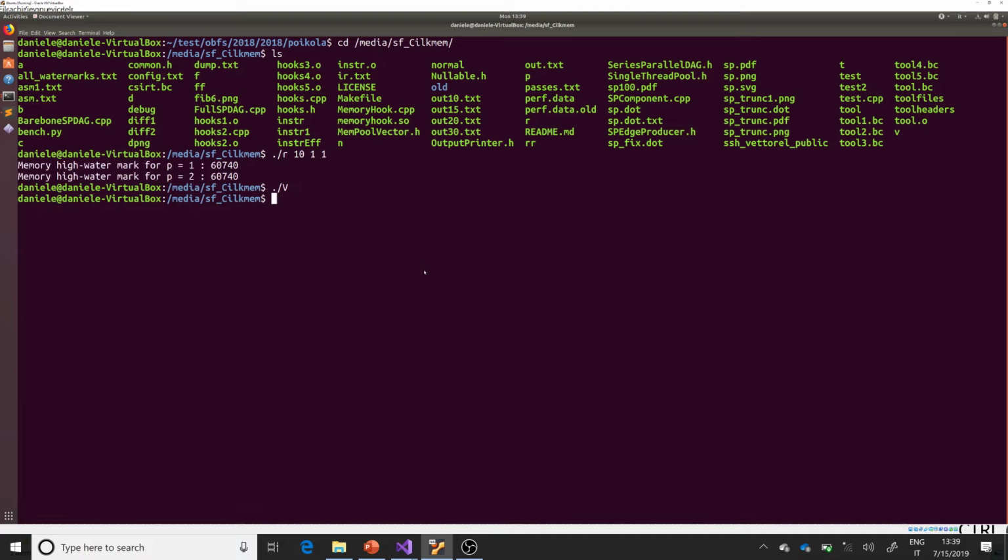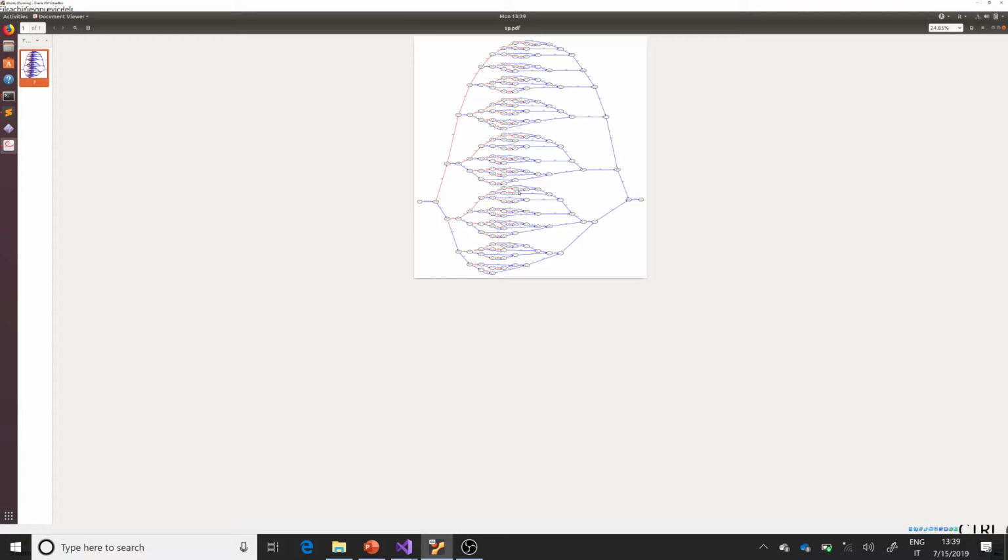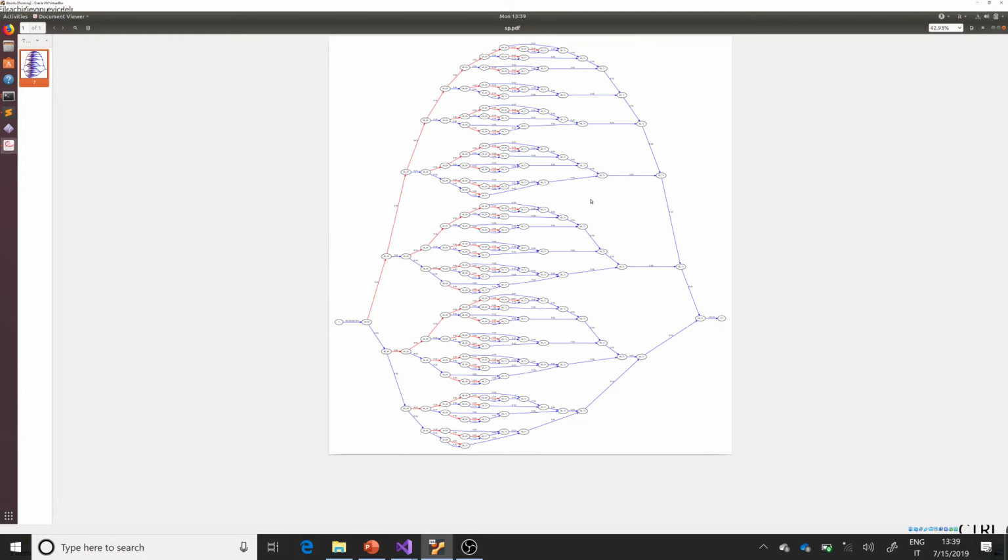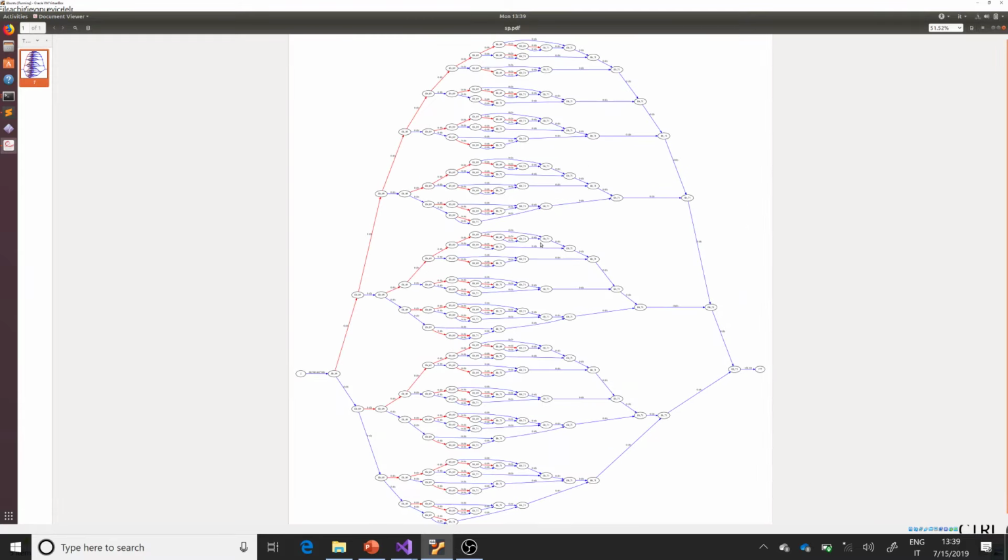If you visualize it, you can see the entire computation, and it's really useful to look at a glance at what's going on in your program. Are you getting parallelism? Yes or no, or some other information that may be difficult to see just by looking at the source, for example.